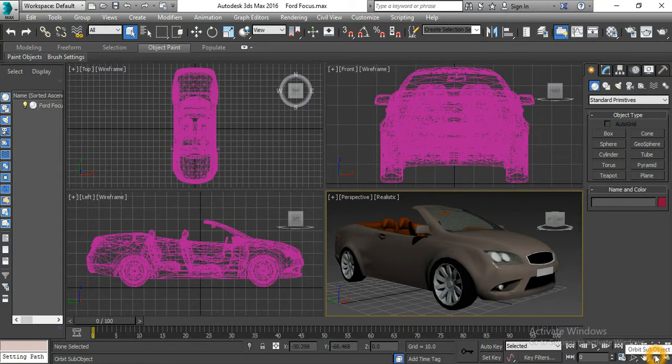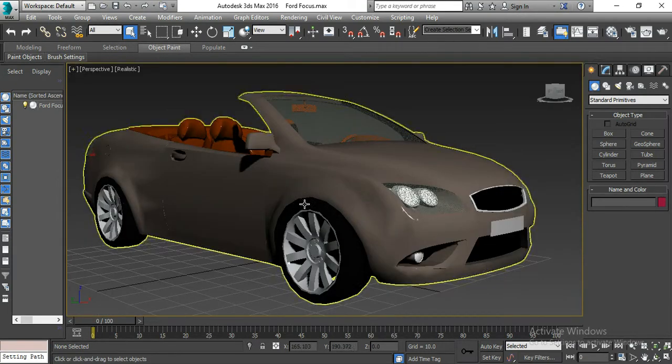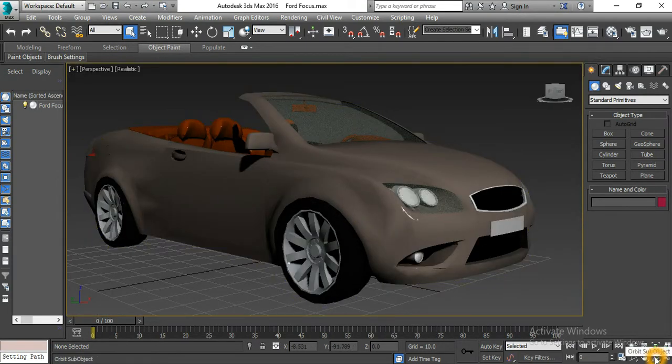Then this is the orbit sub-objects tool, which is used to orbit the viewport. We can maximize this viewport and use this orbit sub-object tool.